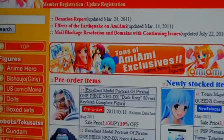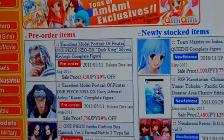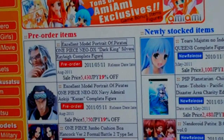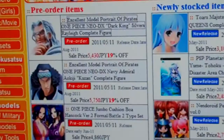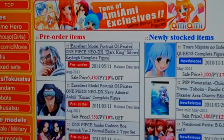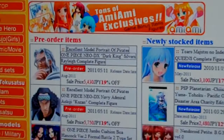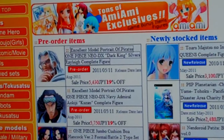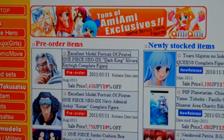Says it right there. It's usually the first place to go. They usually have the best prices, usually about 20% off. And there's the address for you. Of course, the thing is, with these things, you have to get on the pre-orders. But with the One Piece stuff, the pre-orders go up in smoke overnight. And I happen to work the night shift when these things go up, so I miss them pretty much every damn time.